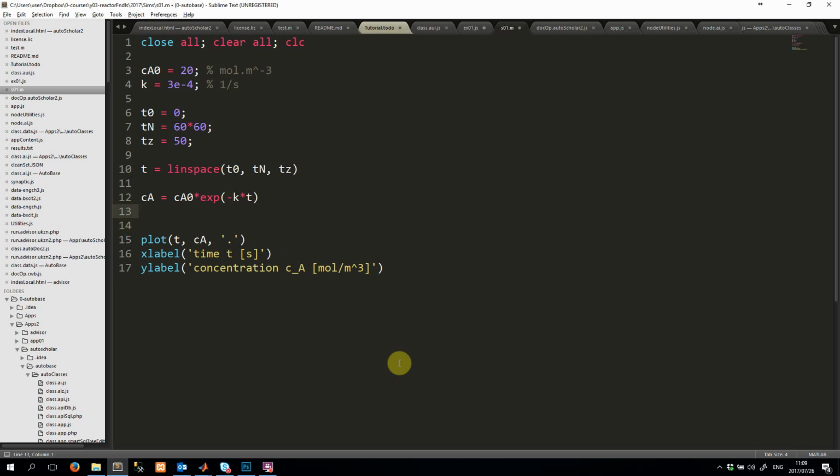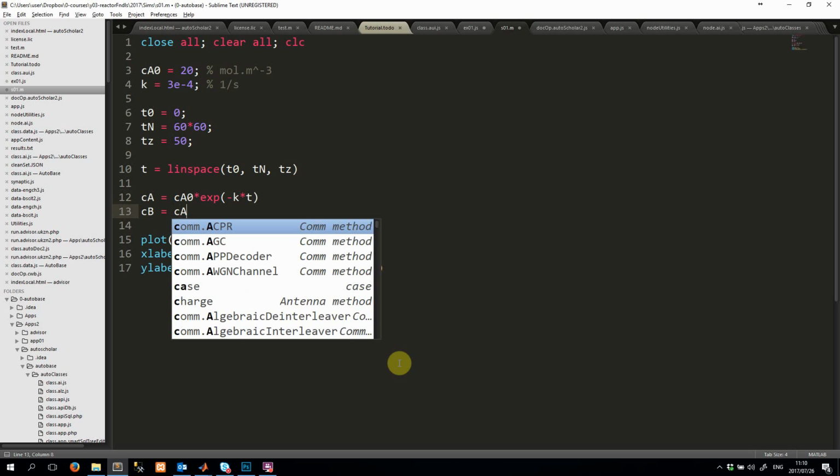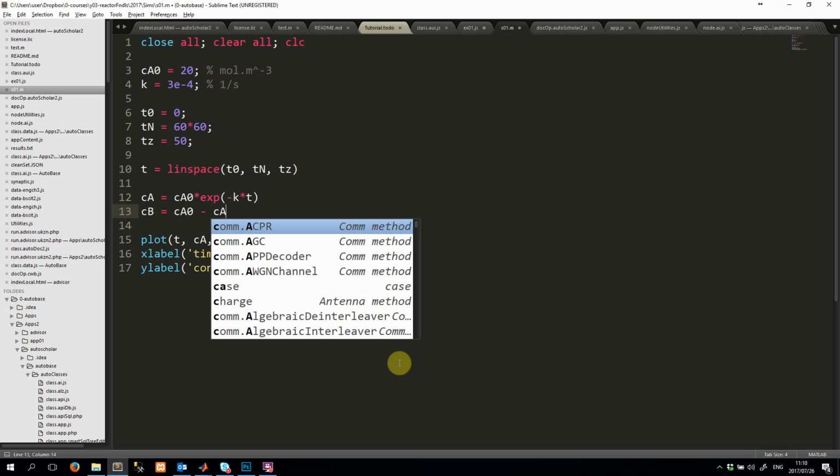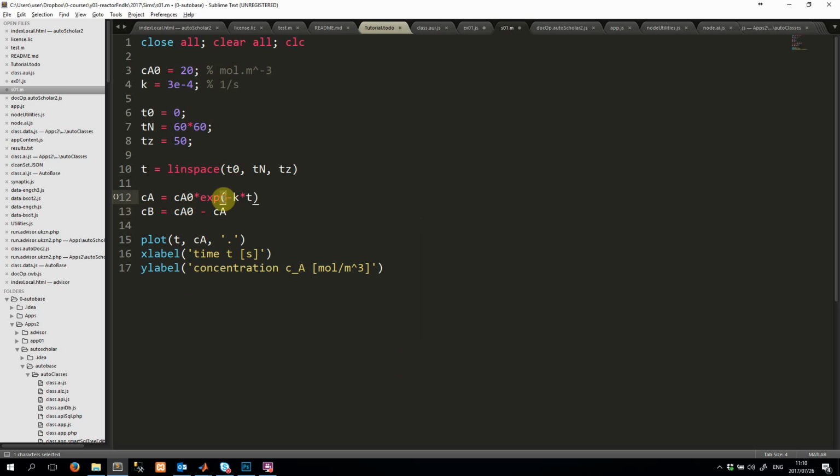So we can say CB equals CA naught minus CA. And of course CA is a vector of values. So this is a scalar minus a vector of values. So the result is going to be a vector. It's just going to repeat that scalar for each component of that vector.